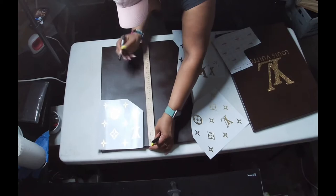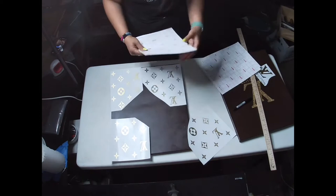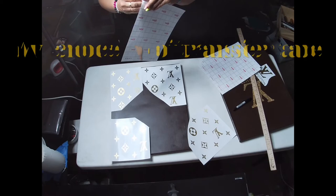Now we need to go ahead and grab our transfer tape. I'm gonna be using something a little bit different this time as my transfer tape. I'm using these clear laminating sheets. I love the way they work. You guys should definitely try them.